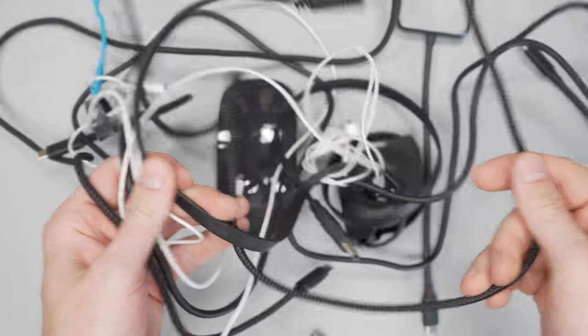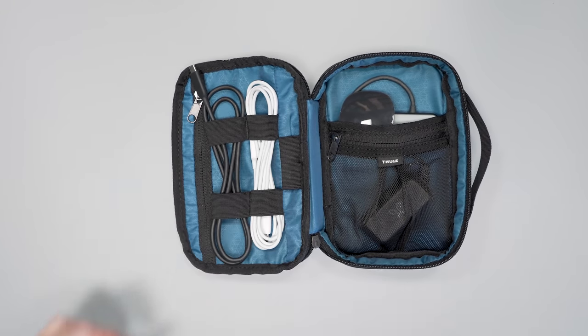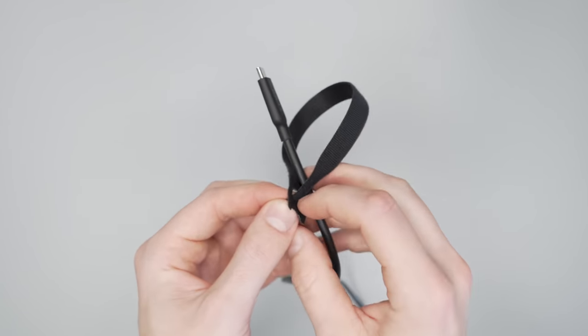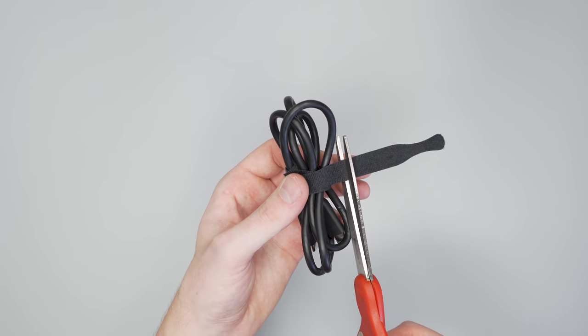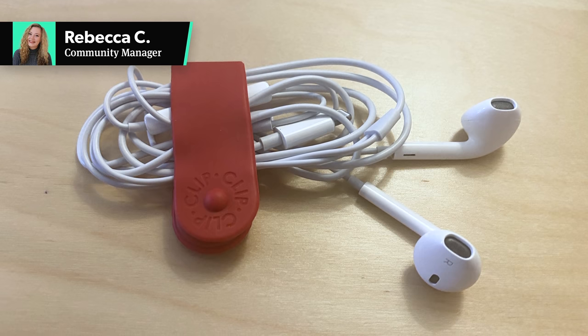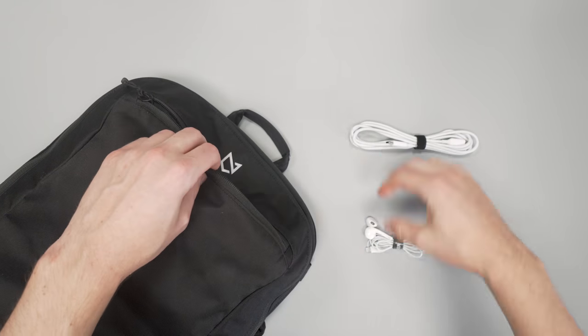When it comes to carrying gear, dangling cables can be a hindrance to organization. Some tech pouches include elastic bands to keep things nice and tidy, but that's not always the case. I'm a big fan of using Velcro One Wrap for my cords, then sticking everything in a pouch. To set this up, wrap the Velcro tie around one section of the cord, then wrap the cable up in halves. Once you have it as small as you'd like, wrap the Velcro around the bundle and cut off the excess strap with scissors. Rebecca C, our community manager, swears by magnetic cable wraps she picked up at a 100-yen store in Japan. Clean cables and cords will ensure a better organization system with easy access to essentials.